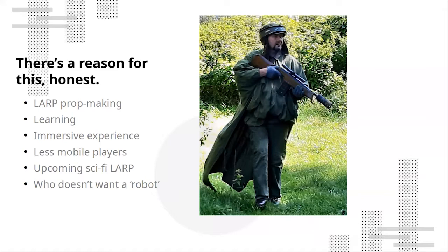Some of you who've seen my previous presentations will know I'm a live action role player, and I usually make things related to this. So the photo you can see on screen is me two weekends ago pretending to be a Star Wars rebel, running around in the woods shooting at my friends and being silly.